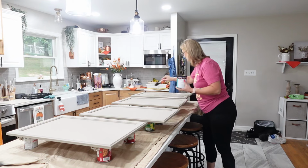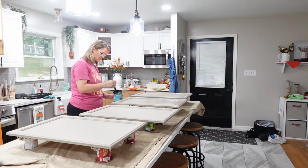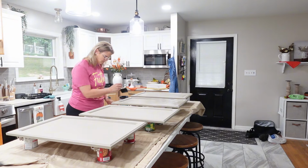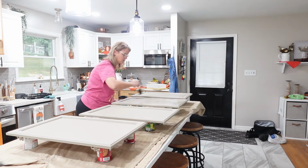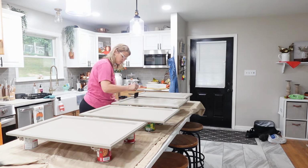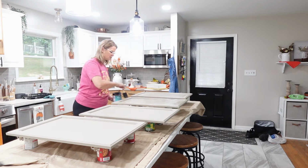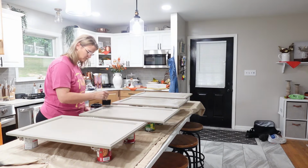I used a foam brush at first, but then I ended up switching halfway through to a little paintbrush because that kept getting little black specks on my paint and on my finish. So I didn't like the sponge, it wasn't working. So I ended up changing to a brush, but just putting the poly on all the doors and all the cabinets.